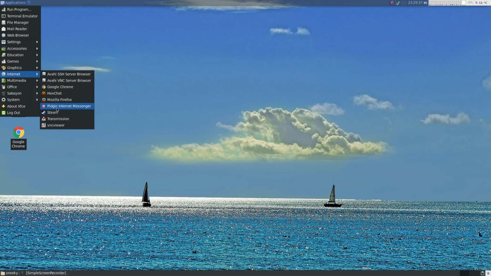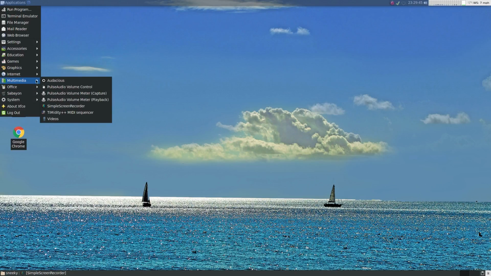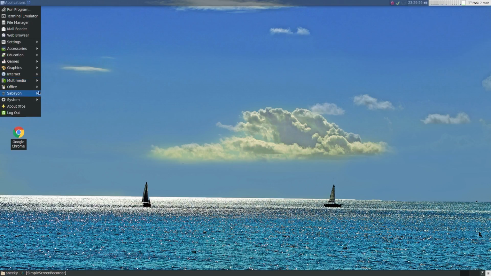Do people still use Pidgin? Well, there are so many add-ons, you should, really, because you can leave it open all the time. Transmission and VNC viewer, okay? Under multimedia, you will have to install all the Pulse stuff yourself, okay? But it's really, really easy, as I showed you before. It just does it, okay? Oh, of course, I installed Simple Screen Recorder, because that doesn't come with it either.